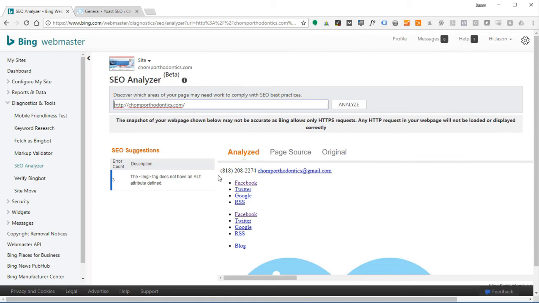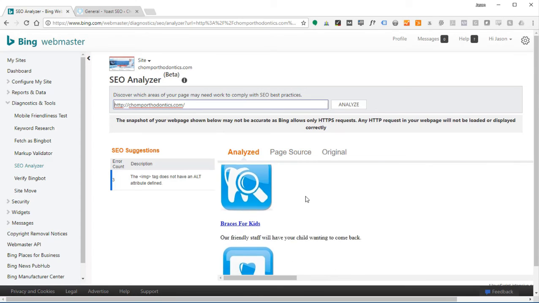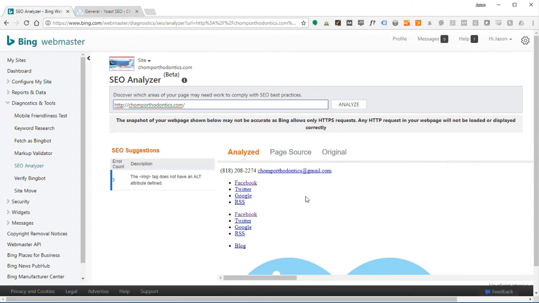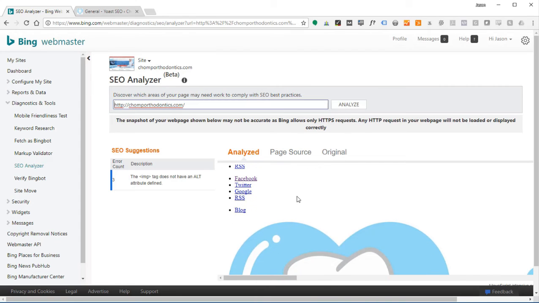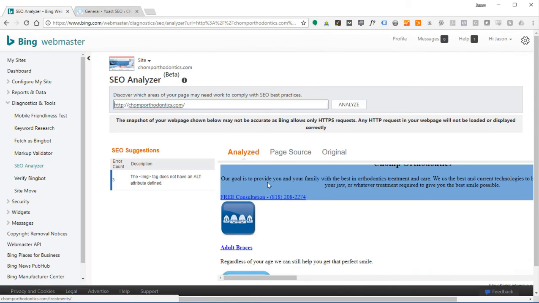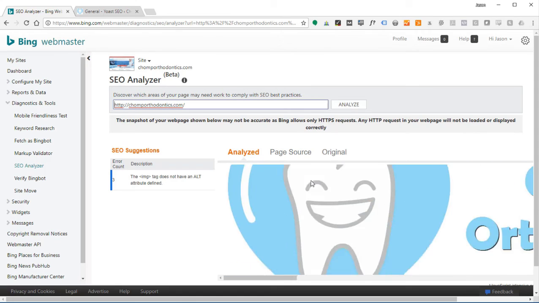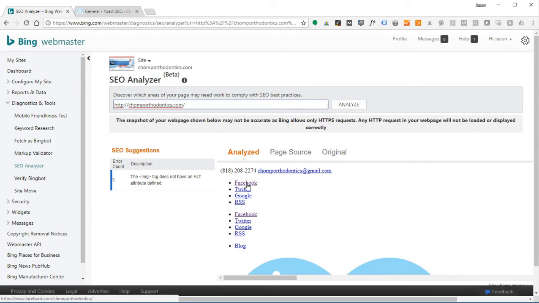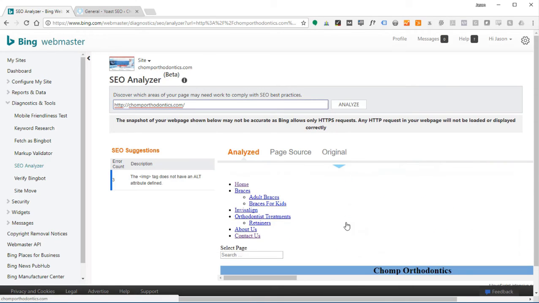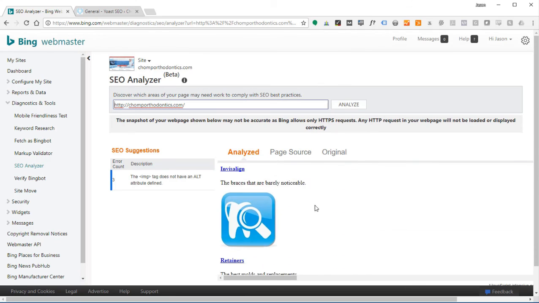What it's doing is essentially fetching the page. You can look at the page source, and it's looking at it in a CSS output or a non-CSS output. It still has images, but when you look at any page, this is how most search engine algorithms and bots are looking at it, from top to bottom. So if we look at our site, we've got our social, the blog, the logo, our navigation, some copy in the header, and then it goes into the rest of the site.